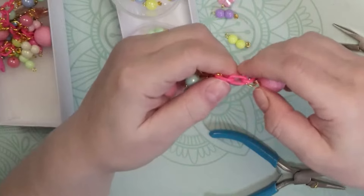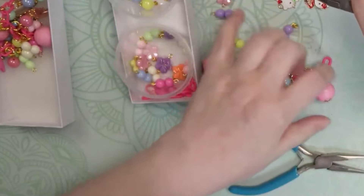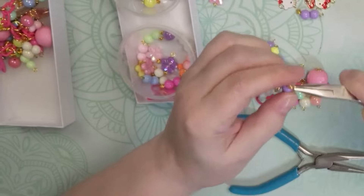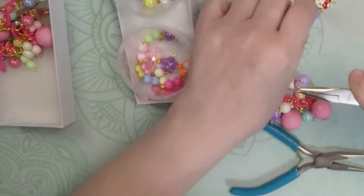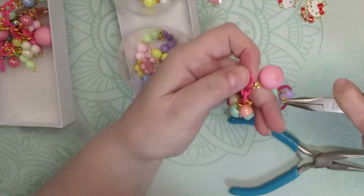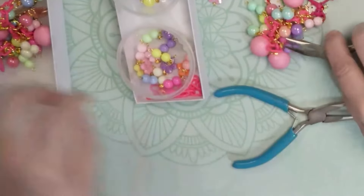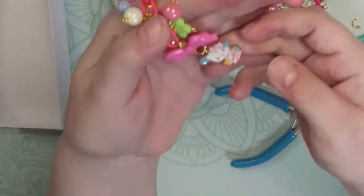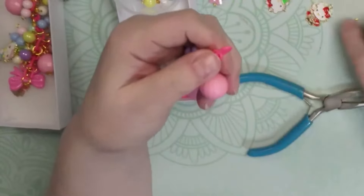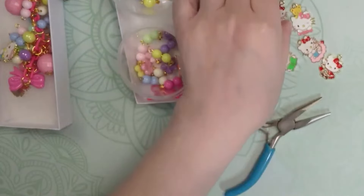It's just a matter of what kind of elements you choose to put on it — see how this is just getting chunkier and chunkier. Usually at the end of a dangle I'll put a statement charm — something bigger that relates to the theme. On this one, all the charms are the same size, so I'll just pick my favorite for the end. On the last one I added a bow along with the charm, and I'll probably end up adding that after the fact on this one too.